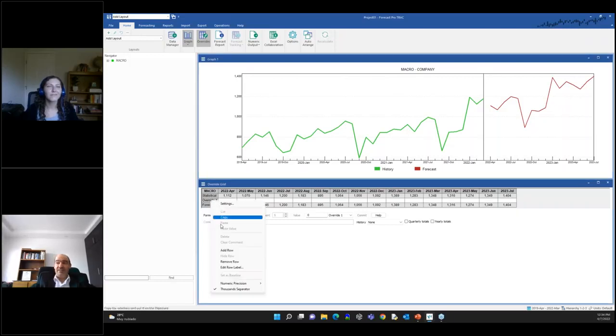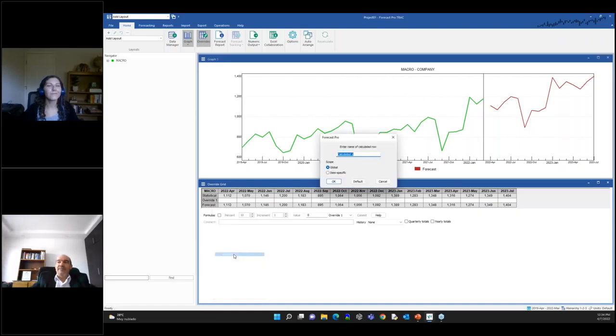But you can change that just basically by removing or adding rows. If you remove or add rows before the forecast row, you are adding basically override rows, nothing else. But if you add a row below the forecast row, like this, you can do anything you want here. Let's say an order quantity, something like that.